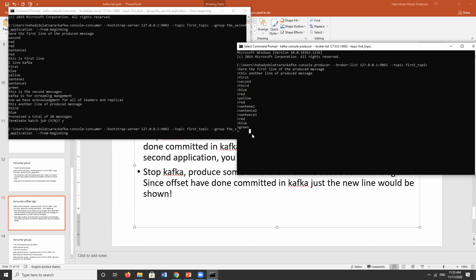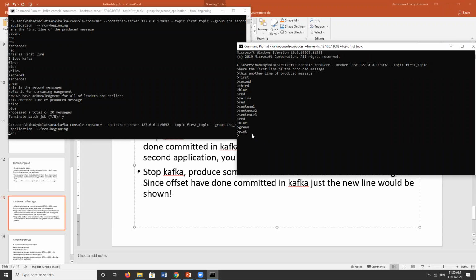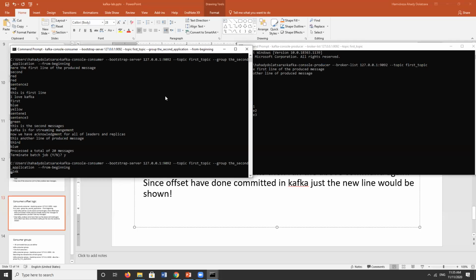But in the producer, this time I put pink. Now it's showing here. It takes care of the offset. So now when a new message comes, the consumer checks it and gets it. The reason I open and close a consumer group is just to show how offsetting works. The first offset was 0. When I run this application or consumer group, it took everything from beginning to the end. Now the offset or index changed to the last message. When I run it again, although I said from beginning, the beginning means the offset location. It doesn't mean the beginning of all the messages.